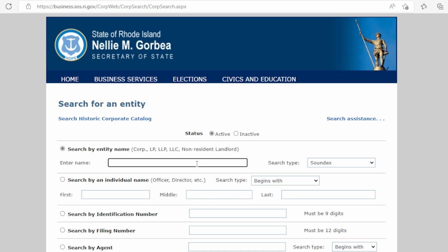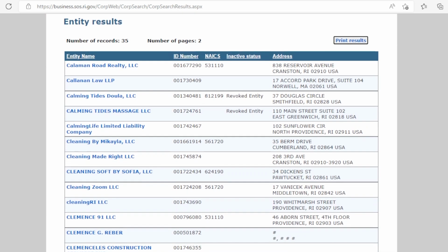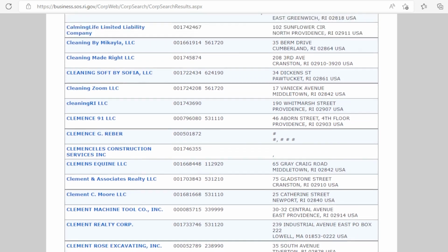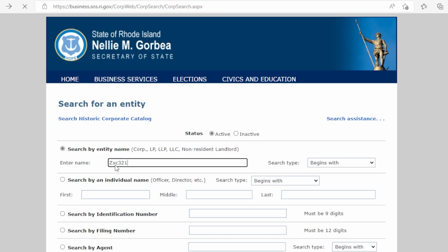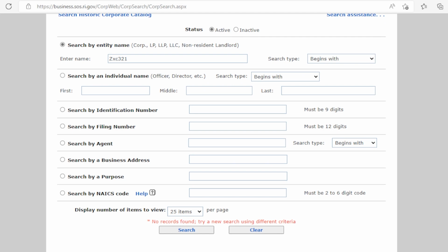Scroll down a little and you will see some search options, which makes checking the availability of your business name easier. Generally, you can click the first option, Entity Name, and type in your business name. For example, I'm typing a very common business name here, Cleaning Service, which will give you a list of existing business names. A unique business name will say no match is found, just like this random name I typed in.